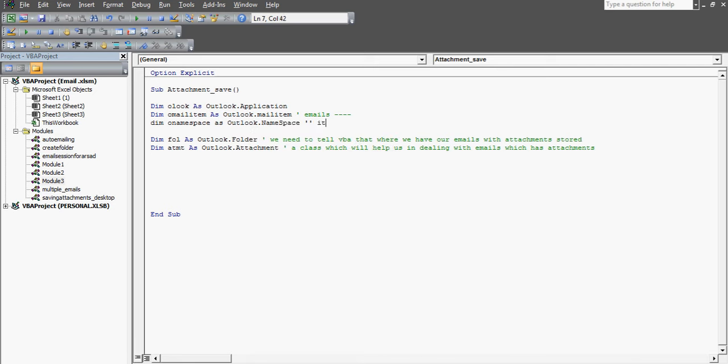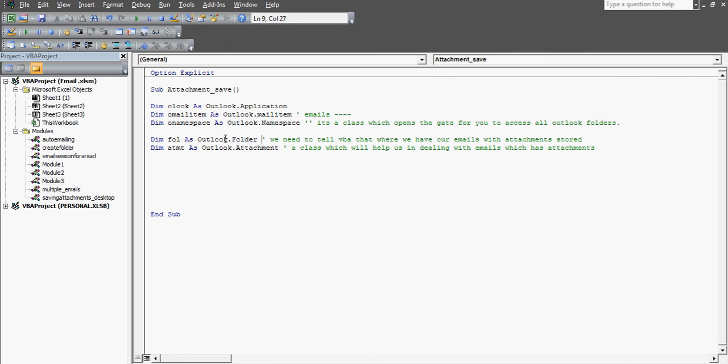Now one thing which is very important you need to remember: whenever you deal with the folders, you have to define a class which is called Outlook.Namespace. So the Outlook namespace is a class which you can say opens the gate for you to access all Outlook folders.